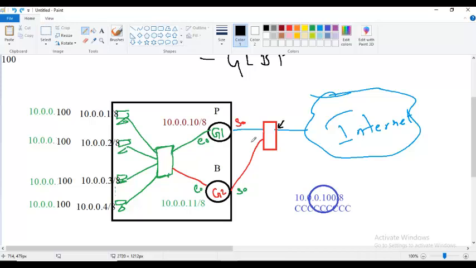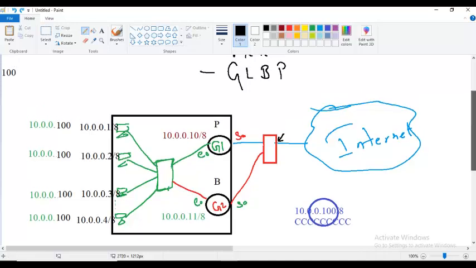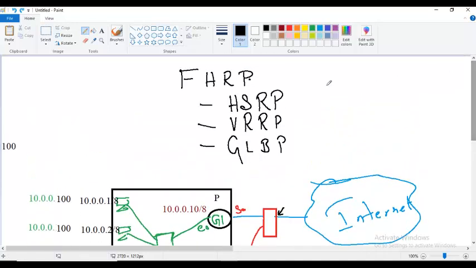Okay. Now we are going to see the difference between these three protocols. The first one is called Hot Standby Routing Protocol, and the third one, Gateway Load Balancing Protocol, is a Cisco proprietary feature.